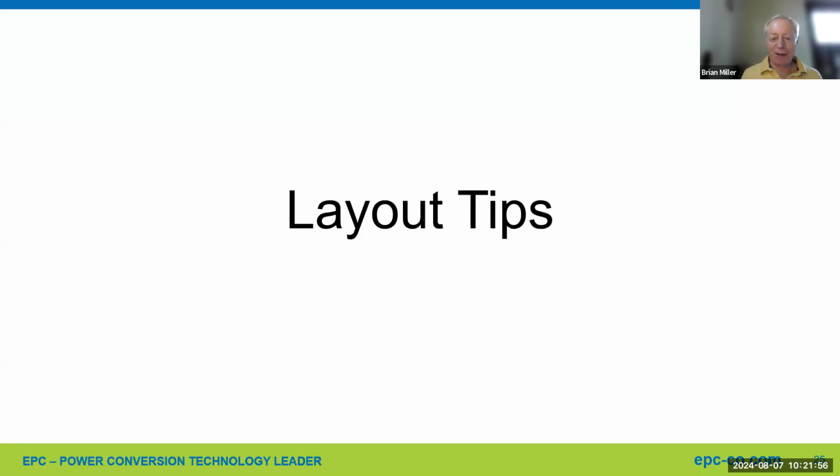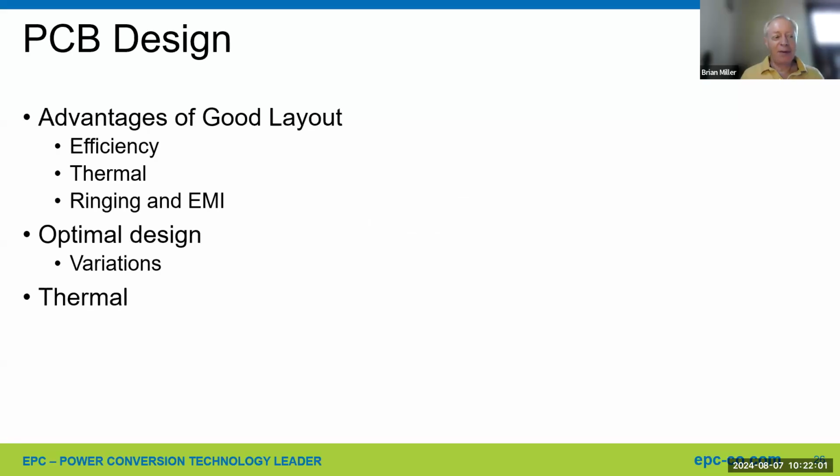Okay, now to get into some layout tips. And the first thing you might ask is why? Well, there are some different advantages of good layout for GaN FETs. One is efficiency. As the energy goes into the path you want, the efficiency goes up. As efficiency goes up, the thermal situation gets a bit better. And not just that, but if you do different placement and layouts, you can actually improve the thermals on the board, which is nice to see. And also with good layout, you can reduce the ringing and reduce EMI.